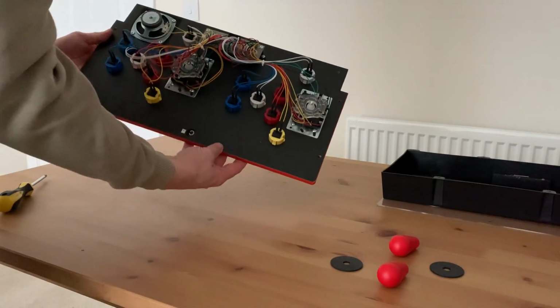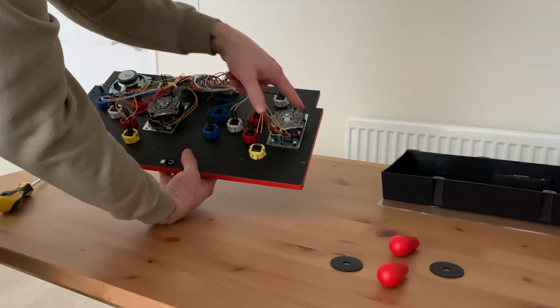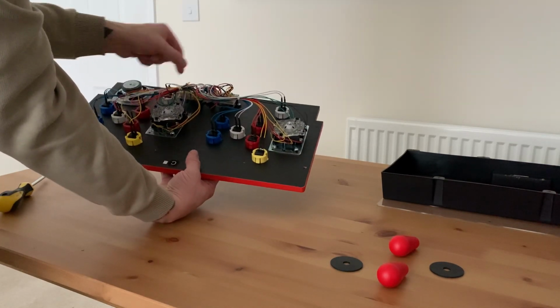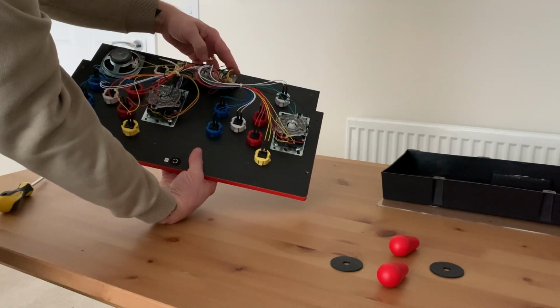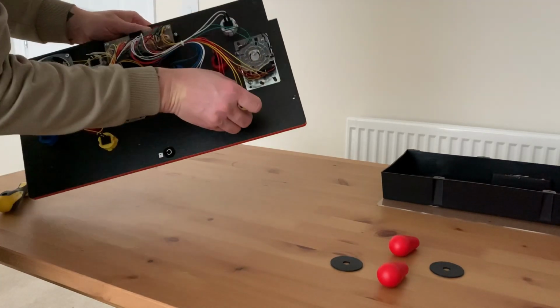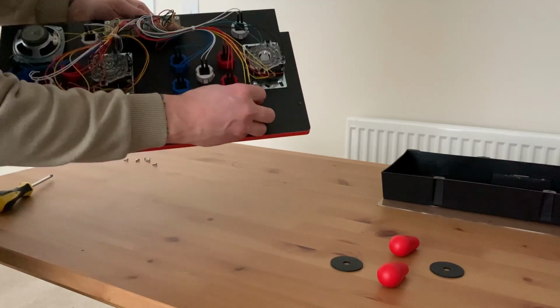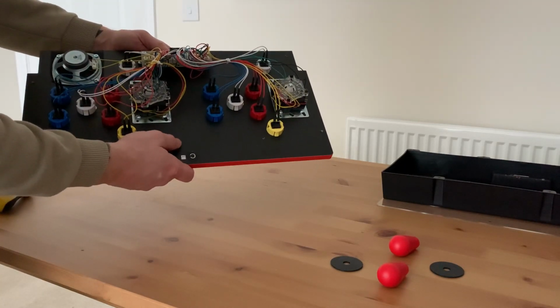Now that comes down to this. Now this is your main board. So what we're going to do is unscrew these 4 screws here either side to get the joysticks off. We're going to take all these wirings off. We're actually going to unscrew these bits here, and then the buttons, you just pop the clips in and then they'll just pop straight out. So we're going to take this all down to the bare wood.